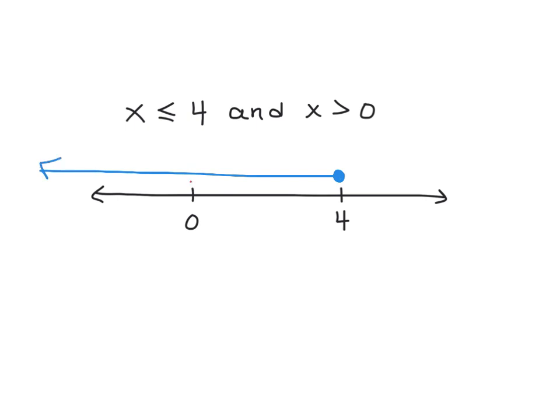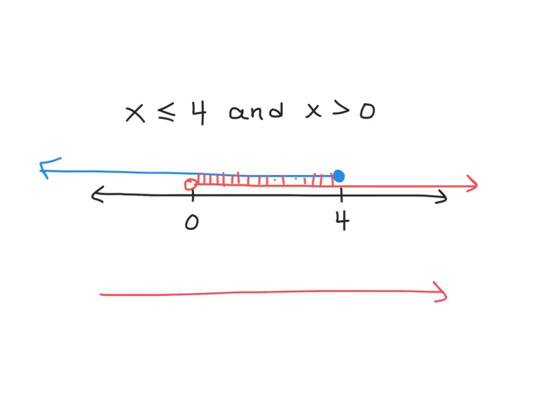And at the same time, all of the x's that are greater than 0 would be an open circle and an arrow this way. And you can see where both of those things are true, where the red and the blue come together, is in between the 0 and the 4. So our final answer for this number line, I would expect you to write from 0 to 4: an open circle at the 0 and a closed circle at the 4 and everything in between. So our final answer for one of these AND statements usually looks like this, a little line segment connecting two things together.